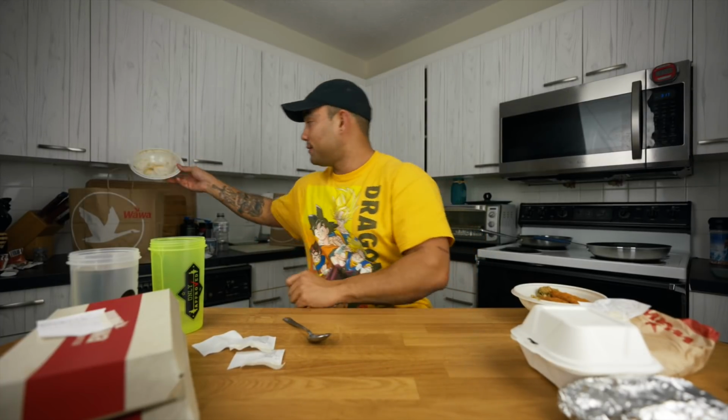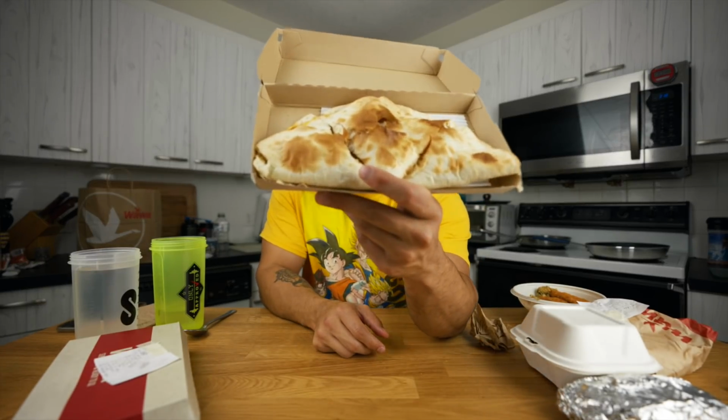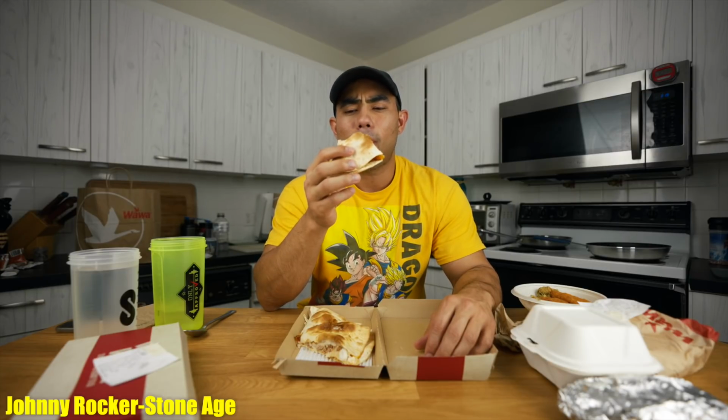So that's it with the Gobbler bowl. Fantastic. Let's see what's in these boxes right here. And next we have a pork quesadilla. Now I don't know if I've ever had quesadillas from Wawa. I'm pretty sure I haven't. And they have a load of different flavors or varieties that you can try. I was originally gonna go with the jalapeno popper, and I was really looking for a brisket quesadilla, but they don't have that on the menu. Next best thing, pork.